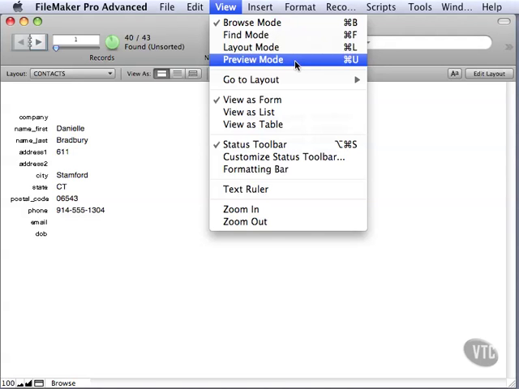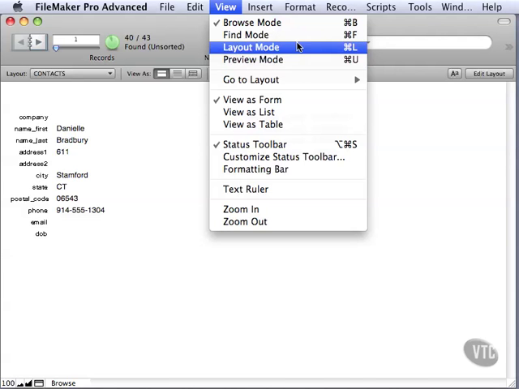I don't recommend you remember all the keyboard commands for all the menu items, just the ones that you're going to be using a lot. Like again, we said Manage Database before was a good one. Script Maker will be a good one, as you'll find out. And these modes will be good because you can quickly go in and out of these modes and do what you need to do. And I often use a keyboard and go to the mouse and back and forth. I don't use the keyboard commands for everything. So let's go ahead and take a look at Find mode.